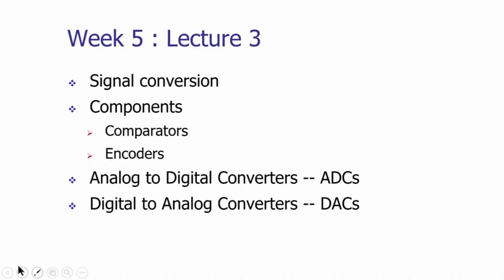In many cases of automation, we need certain devices which convert the analog form of signal into the digital form of signal, and certain actuators understand the language of analog signal only, for example a DC motor. So we need to give the input in terms of voltage. So the output from a microprocessor, which is in digital format, needs to be converted into the analog format. What are the various techniques associated with signal conversion will be seen in lecture 3 of week 5.